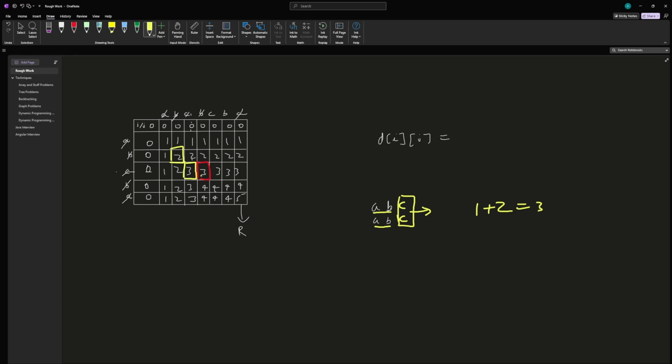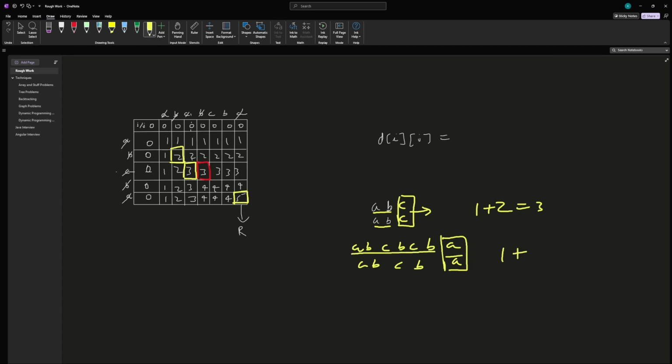Okay, got it. Similarly, let's say A. Before, what I had was ABCB and ABCB, and I was adding A. A means I found a mapping, so 1 plus the old value.